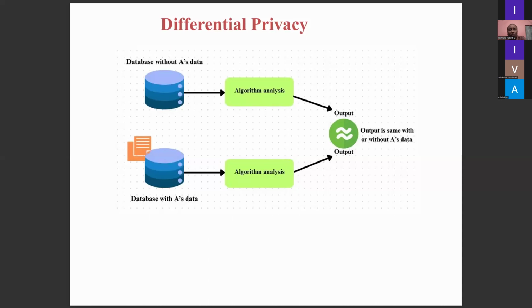Here, see the first database: the database without Naresh's data. The second is the database with Naresh's data. We give the data without Naresh to a model to build a model, so some analysis is done and we get some outcome. Without Naresh's data we got some result, and with Naresh's data also we got a result. But the results are very close. So if you leave out one person's data, there is no issue. In that case, we can make it random. Let us assume some election is done.